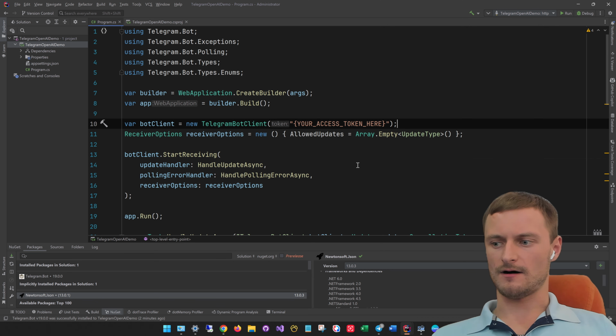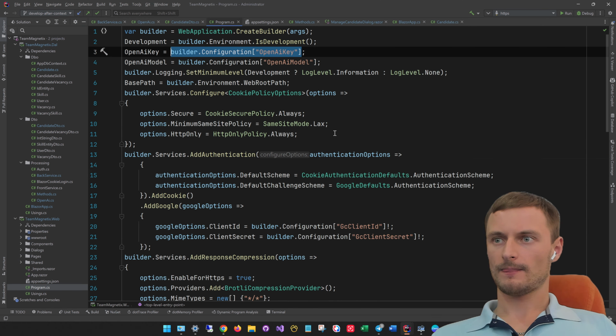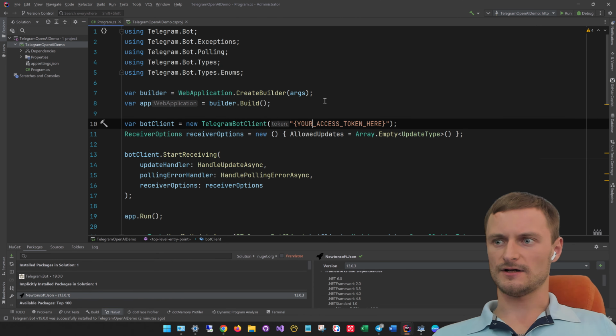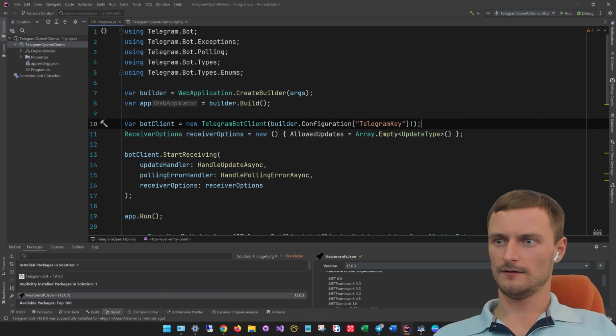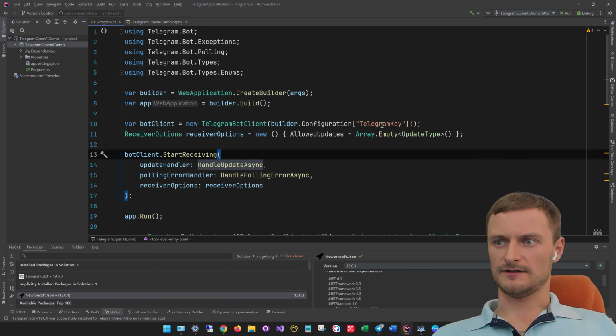We need our access token, so we can do that by the same mechanics as we have done here. We can just query the builder, the application builder, for not the OpenAI but the Telegram key. This way we are receiving the Telegram key from the appsettings.json.